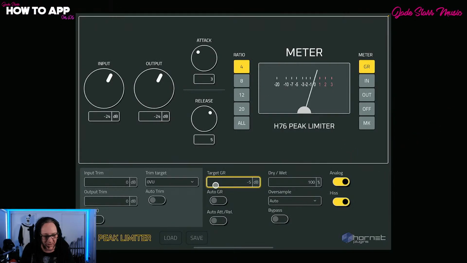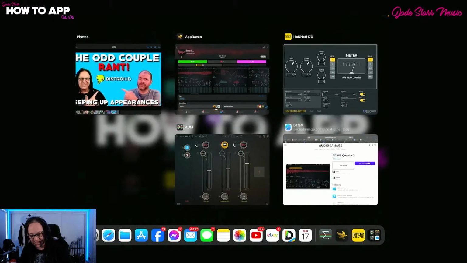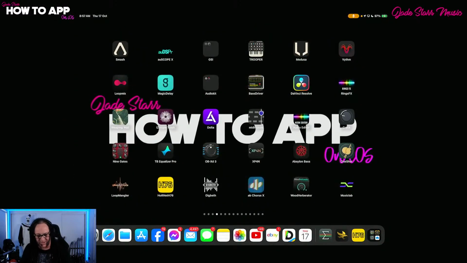It's a wonderful little beast too. It has these auto trims and auto, and everything's auto. So you can put like a drum through it and it will listen. It'll use the algorithm and listen and try and find the best compressor and the best limiting for your sound, and it will try and understand your sound over time, and then you can turn these things off and then you can add a bit of makeup gain at the end. It's a pretty goddamn neat app. We'll be looking at that in one of the pre-recorded demos coming up.